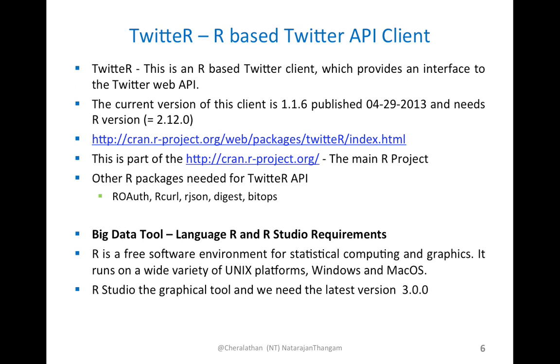So what is Twitter R? It's an R-based API client, and this provides an interface to the Twitter Web API from the Twitter platform. The current version of this client is 1.1.6. It's pretty recently published, and this definitely needs a particular version of R, with a minimum of 2.12.